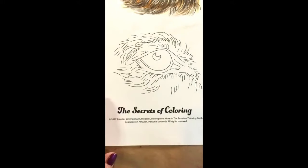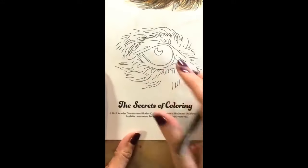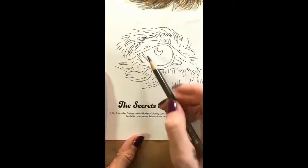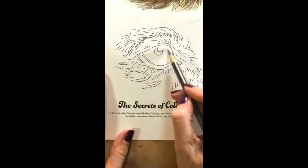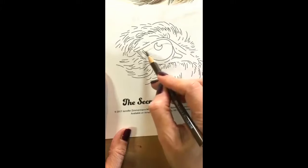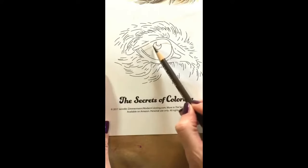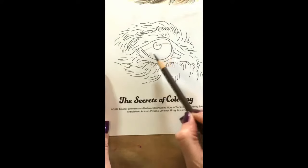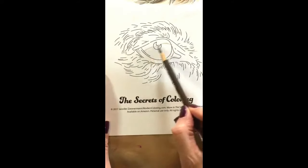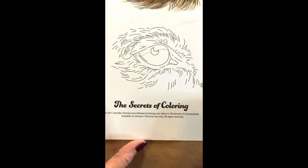The first thing I recommend is to take a brown pencil and make a little demarcation of where the light is going to meet the dark — the line of demarcation. Where the shadow that hangs over the eyelid of this wolf will be on one side, and then this is going to be the lit area on the other side. I'm just drawing a little bent line to indicate the two sides. If you read this book in the section on the parts of light, you'll see I'm constantly referencing the light versus the shadow.